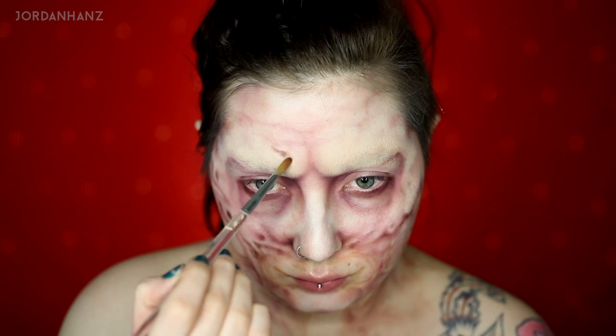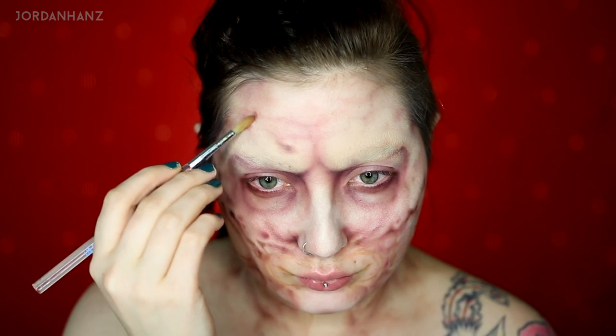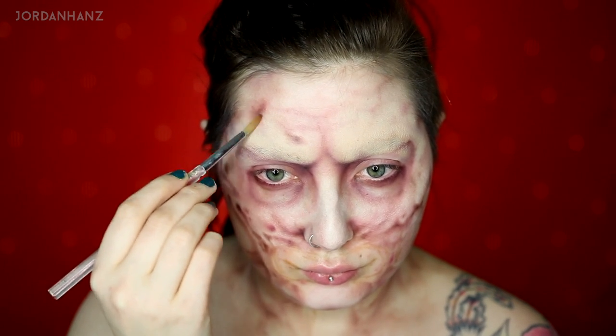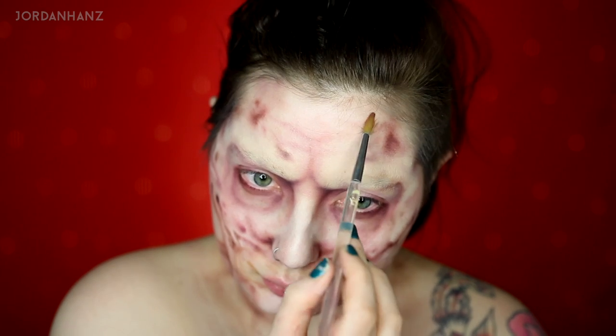I also forgot I wanted to add some more little pieces and bumps onto my forehead, so I did it just the same that we were doing it on the face, blending an entire area out and then darkening just the center.